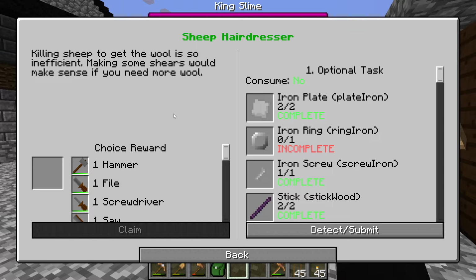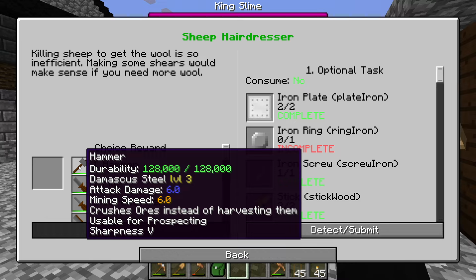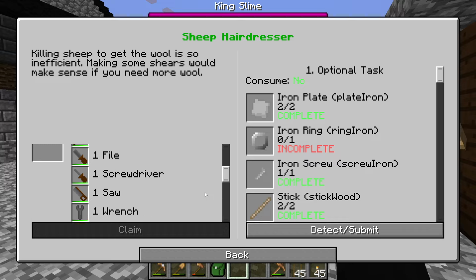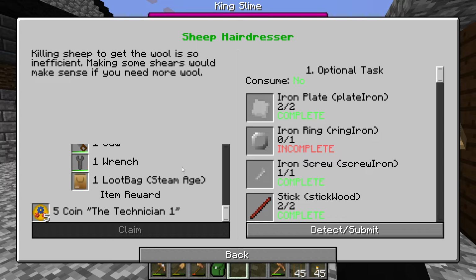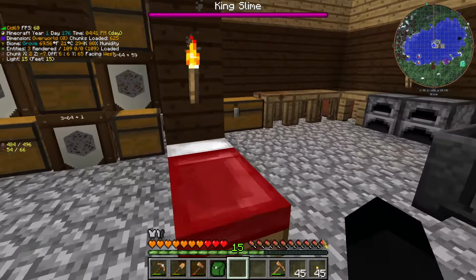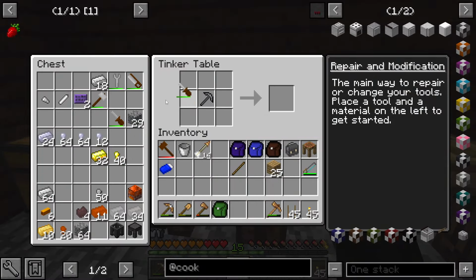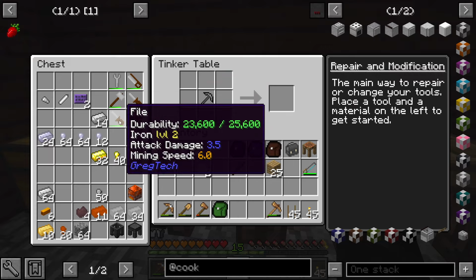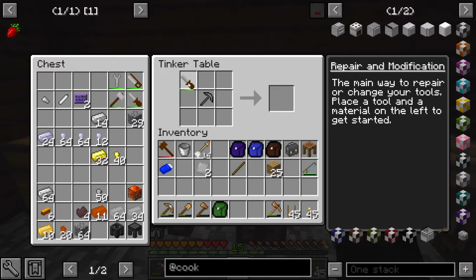Sheep hairdresser. Oh, let's make some shears. Gives us steel level stuff. Okay. Right, so I was going to say that's a little bit rich. So I need two iron plates. Right, let me get going back over here then. So, iron plates. One. And an iron rod, which I think was that, wasn't it?